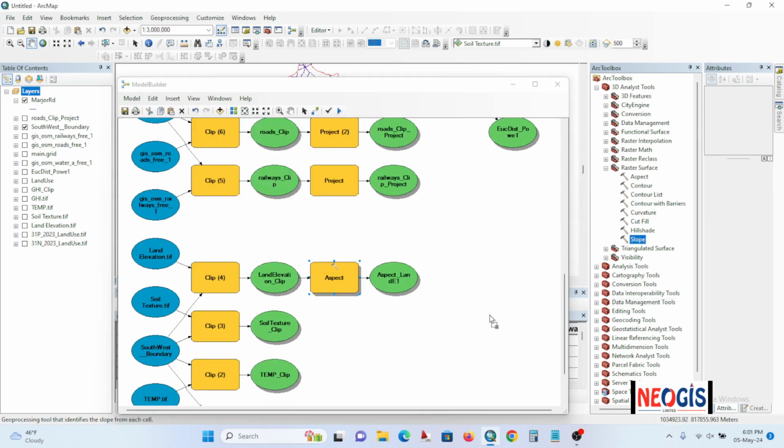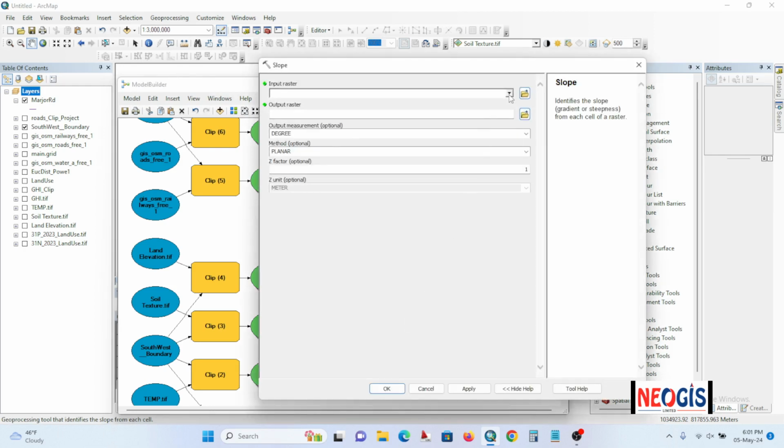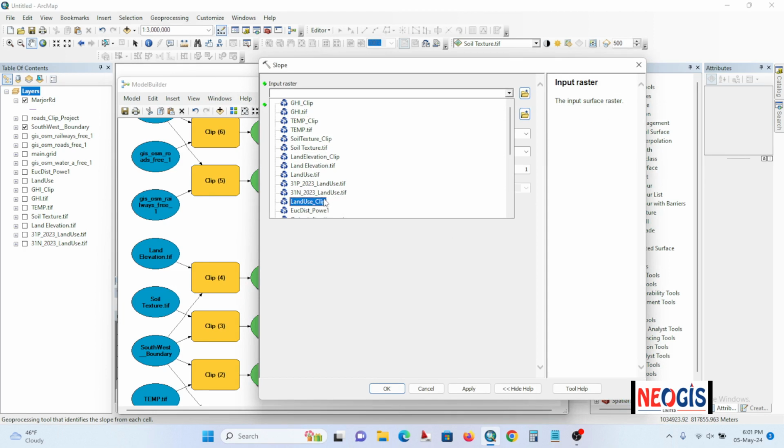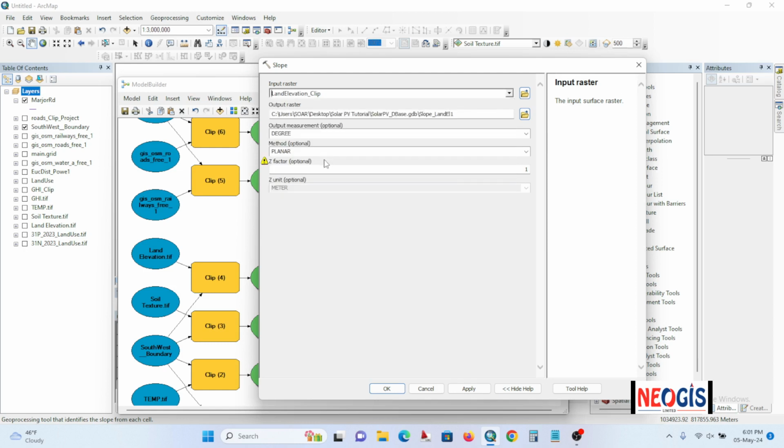The same we do for slope. We bring in the slope, and select the right input raster, which is our land elevation clip. Then the z factor isn't defined.